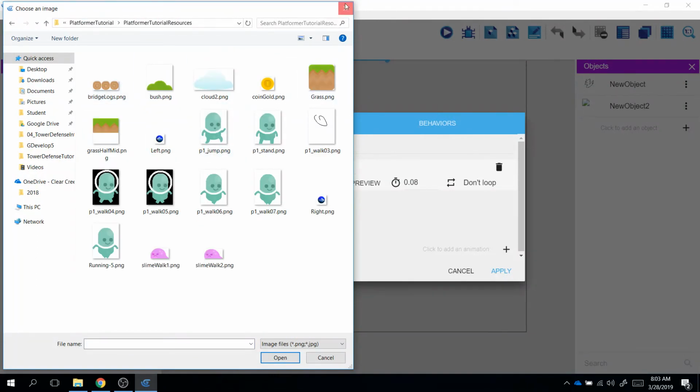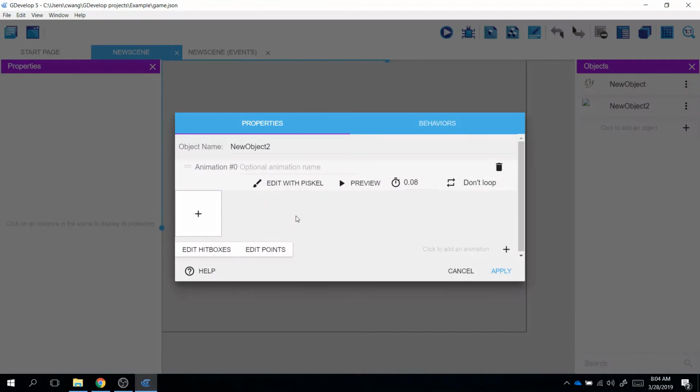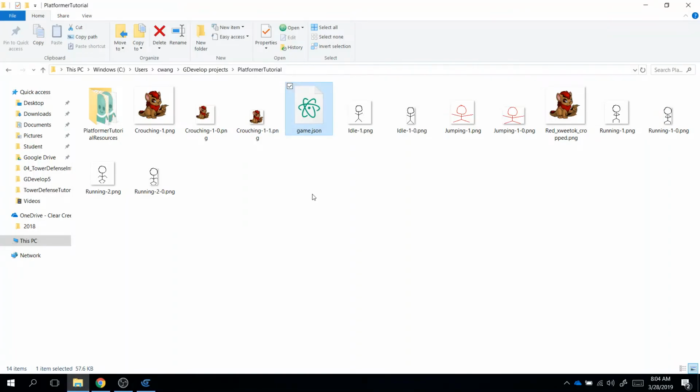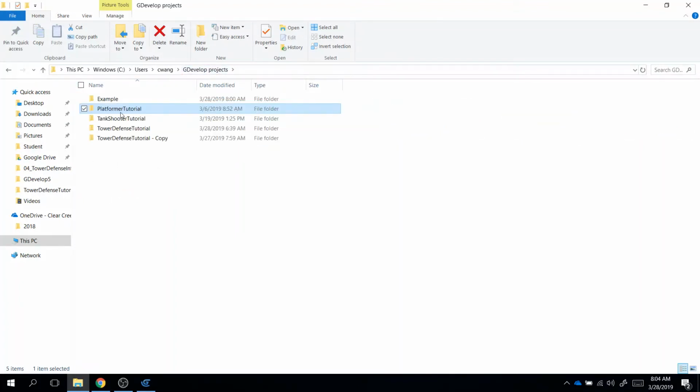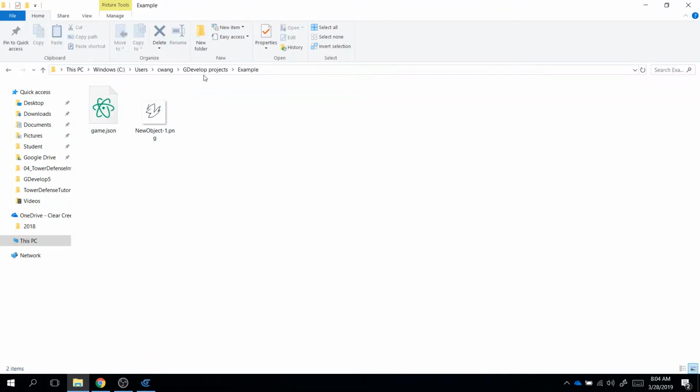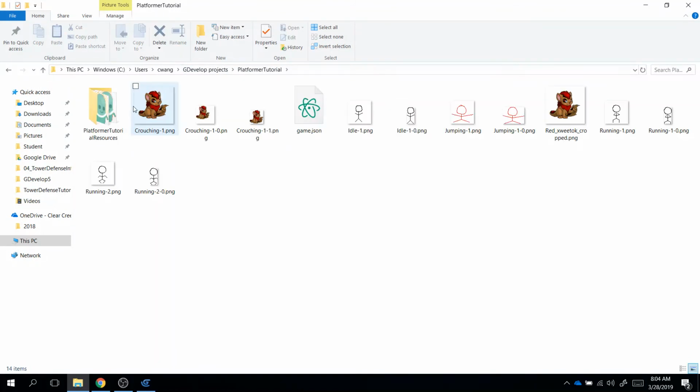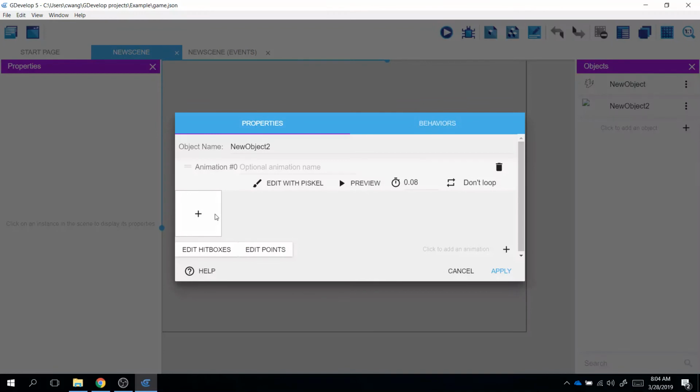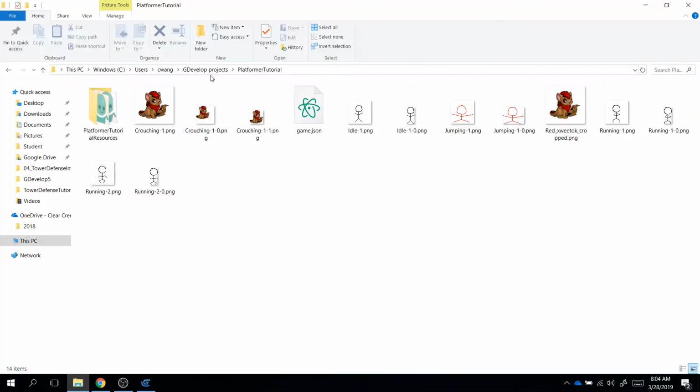Alright. So I might ask you, hey, you're going to have to reattach your images, and that's what you're going to have to do. Or you can get it right the first time. So make an overarching project, for example, this one's called example, and after you've made and used an image, don't move it, or else the file path will have changed, and you're going to have to reattach the image after you submit it. Finally, I'm going to show you how to submit.